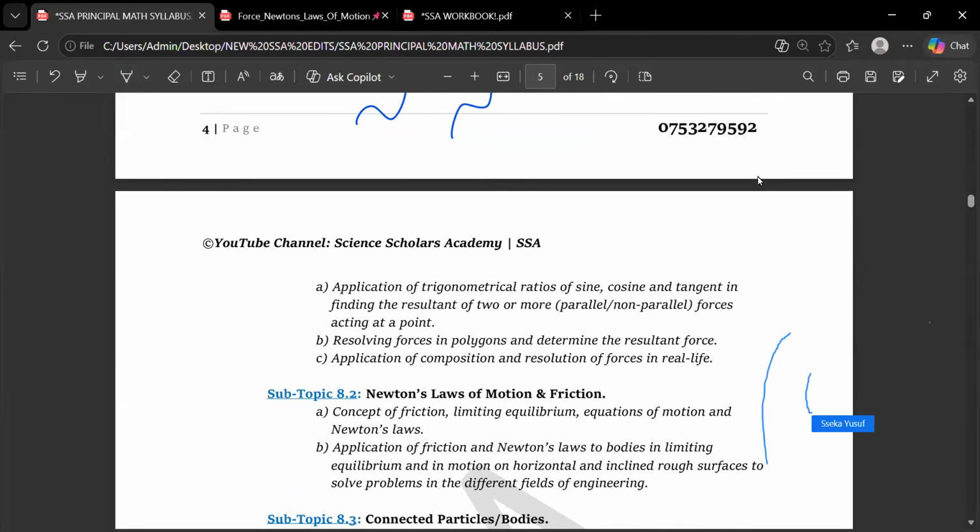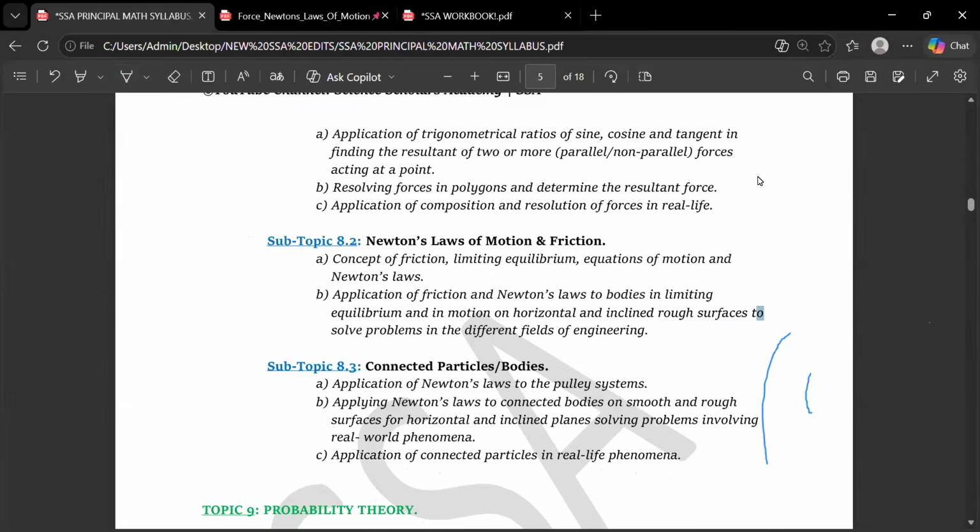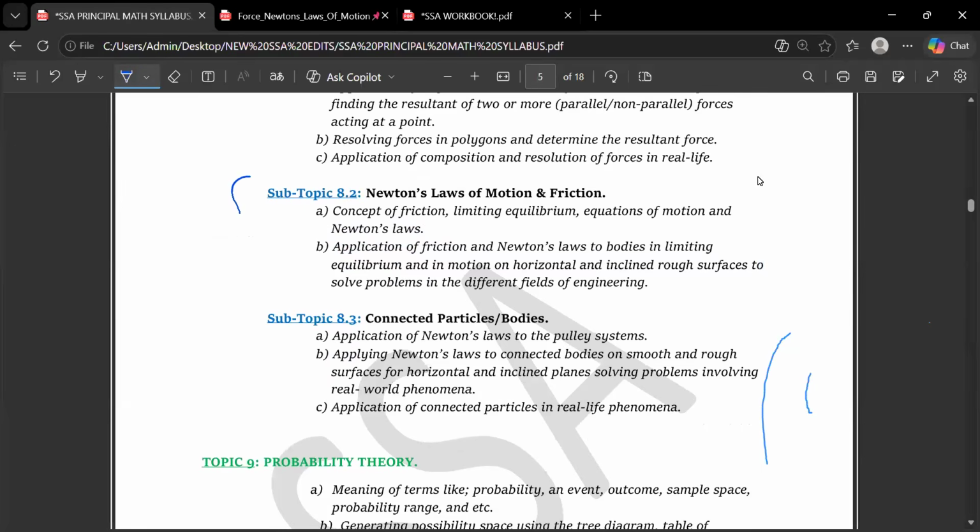Then what else? You realize that this is what we are supposed to cover. Do you see this? But somewhere they are talking of the equations of motion. And the equations of motion we are taught under linear motion, which is also on YouTube and it is also on the drive. So if at all you have issues with resolving forces, getting the resultant of a force, the three equations of motion, if you have never used any, if you don't even know how they look like, if you cannot derive them, you're not actually supposed to be in this class. So those first two things are very important.